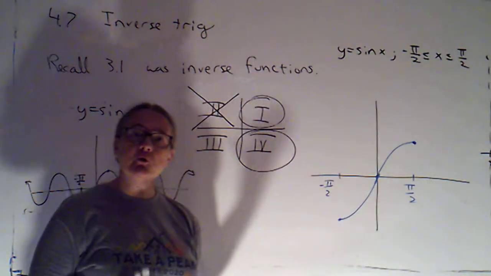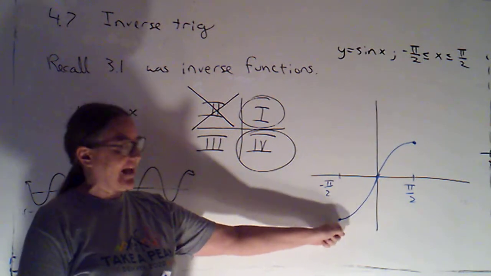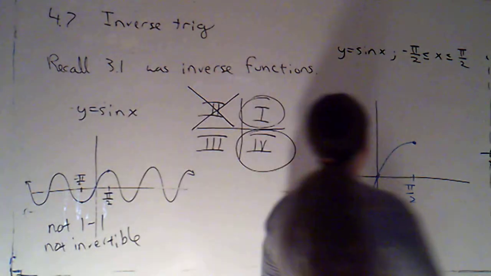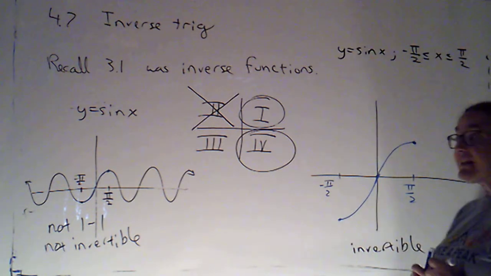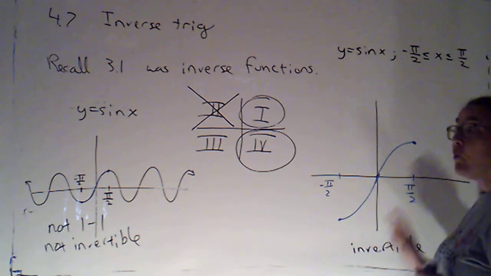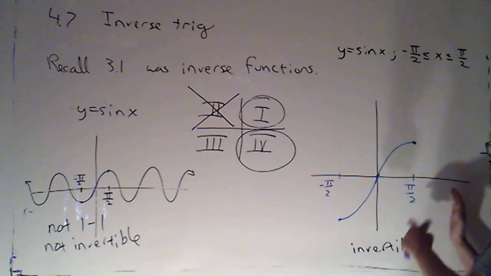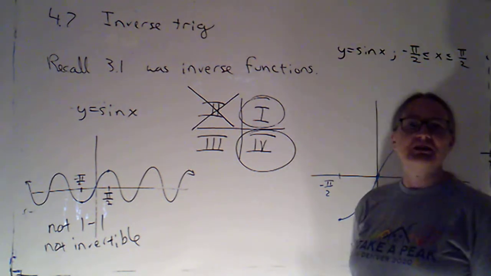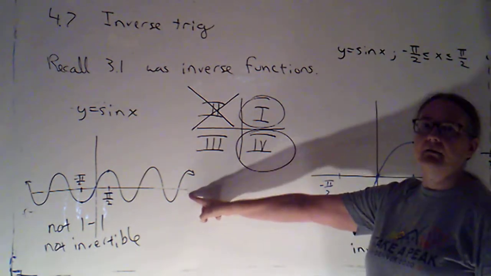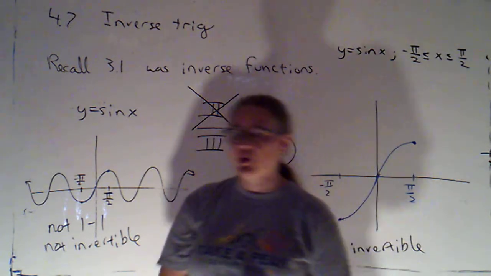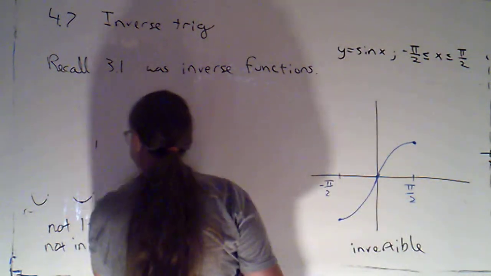So I've created a new related function by restricting the domain, and this function passes the horizontal line test. So this function is invertible. And when we talk about taking the inverse of sine, we're not taking the inverse of this, we're taking the inverse of this, which unfortunately means the inverse function is kind of poorly named, because if you call it inverse sine, you're thinking it's the inverse of sine. But it's not, it's the inverse of sine with the restricted domain. Okay, so here's how it is defined.